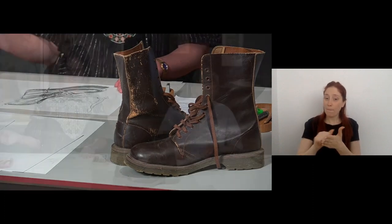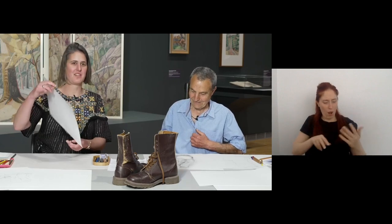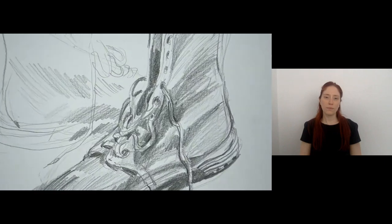Mm. Fantastic. So that's 15 minutes. It's great to just lose yourself in the drawing for a little while. Yeah. And looking back at the object, I can see that there's elements where I've veered from reality, but it certainly has been a good challenge for thinking about light and dark.